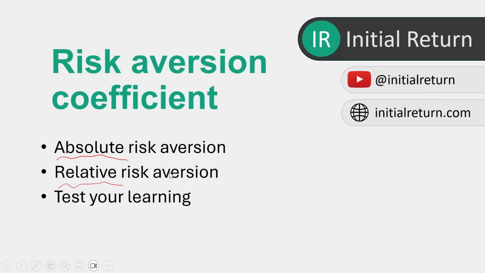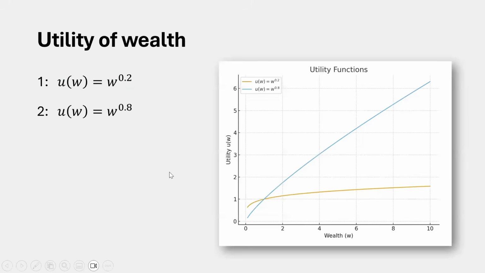Okay, let's begin. So to understand the risk aversion coefficient, first we need to remind ourselves the typical utility function for individuals. Okay? So I plotted here two different utility functions, and there's something special about them in the sense that they are both concave. Okay, so it's maybe not so easy to notice for the blue one because it is less concave, but definitely for this orange one, you can see the concavity. So they are not linear. And this will be important because this shape actually determines the degree of risk aversion.